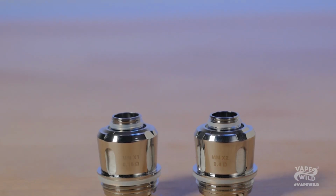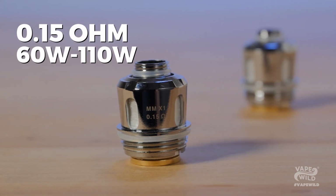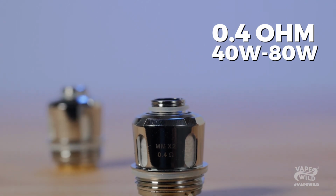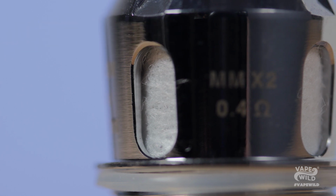Now, before we go, let's talk about these Meshmellow coils. There is the 0.15 ohm single mesh with a range of 60 watts to 110 watts and the 0.4 ohm dual mesh coil with a range of 40 watts to 80 watts, both made with high-grade Egyptian cotton. Both of these coils vape fantastically.